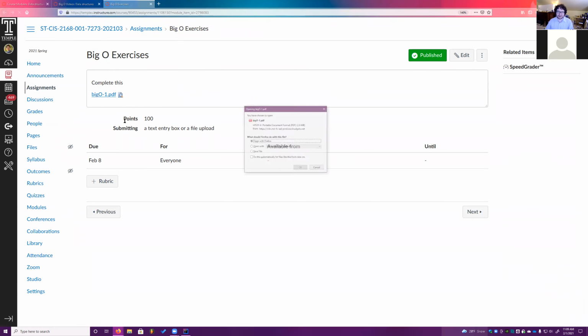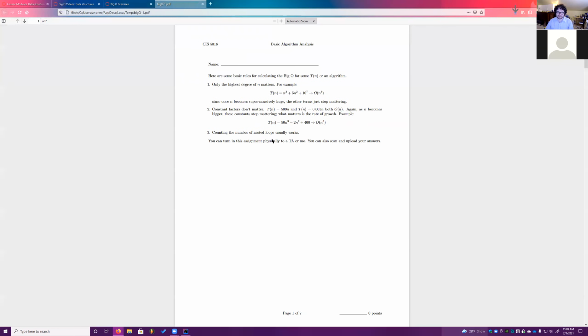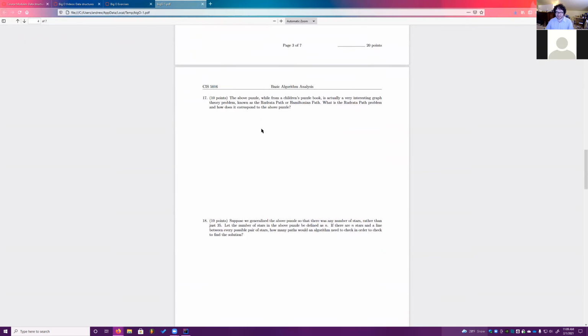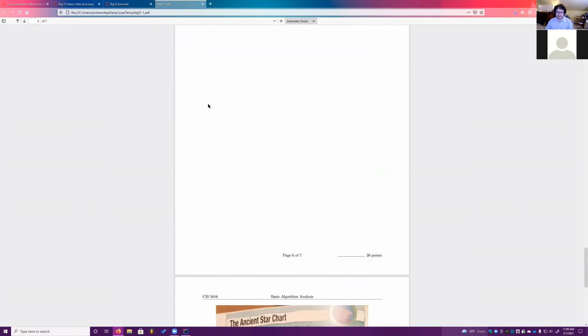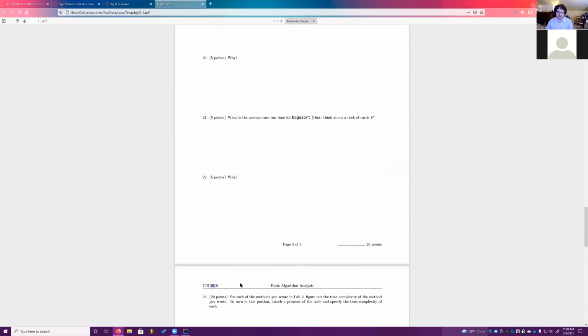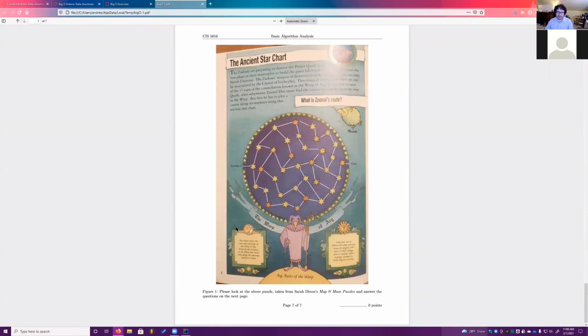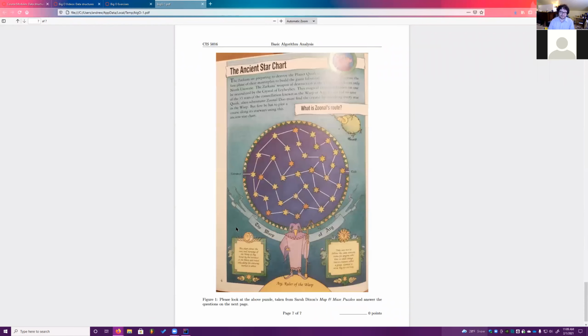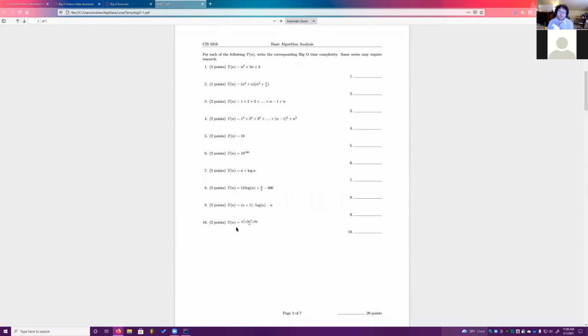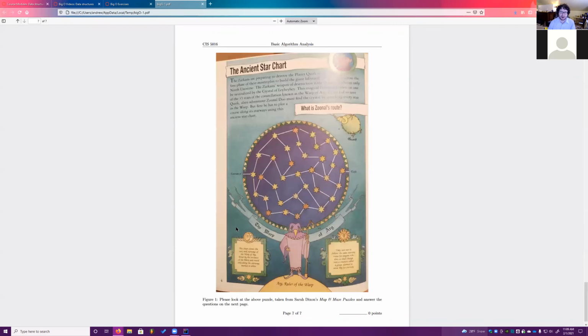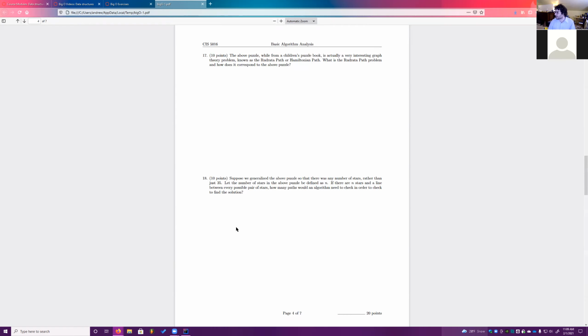Your Big O exercise is a worksheet. It's a math worksheet teaching you a bit about Big O. Oh, yay, I did submit it. Yes, it says CS 5016 on it, but that's okay. Let's see. Please look at the above. It's in the wrong place for some reason. I'll have to fix that PDF. It rendered very poorly. But anyway.